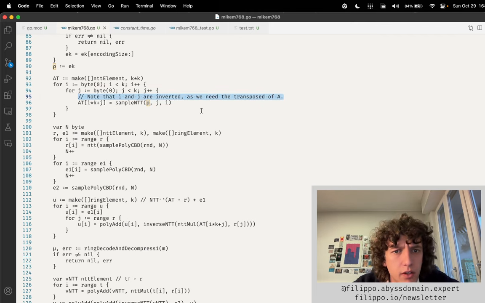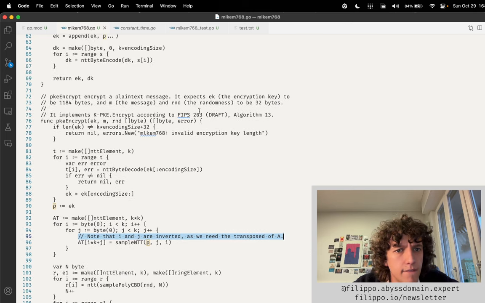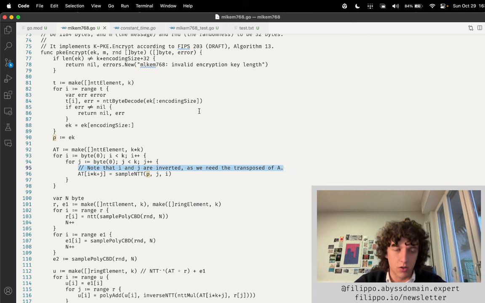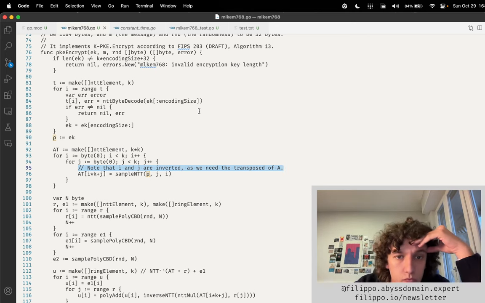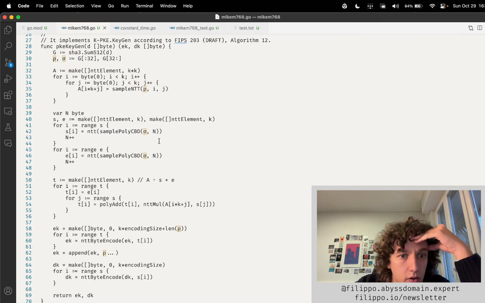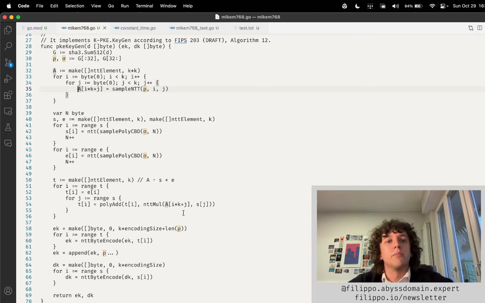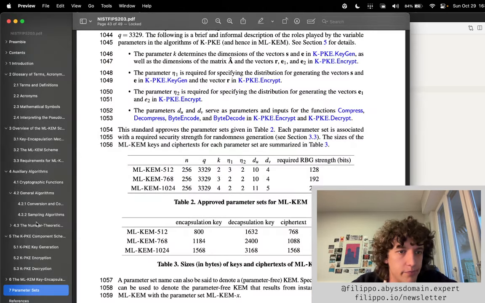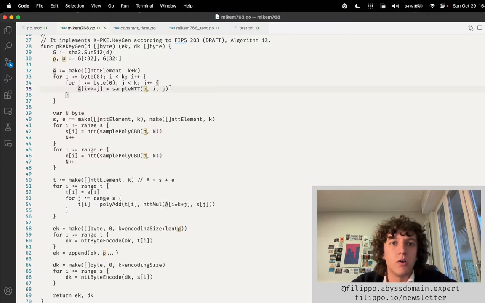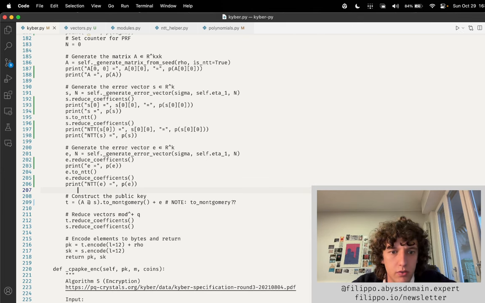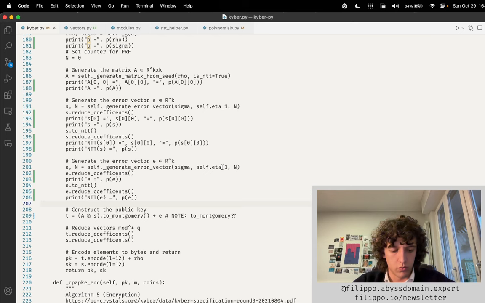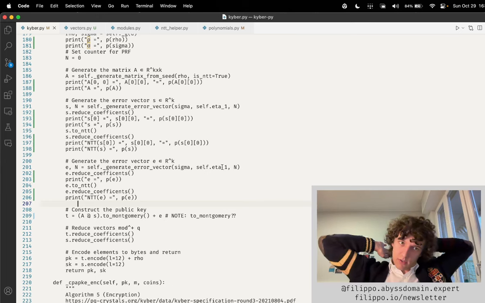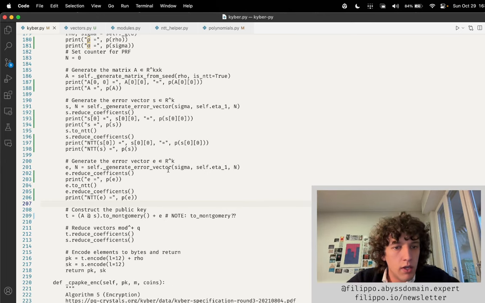Oh, also, I think here I'm implementing, well, we have that whole mess of Kyber versus ML-KEM. So here we're using IJ and then using it untransposed. So we're implementing the NIST flavor, which is why the test vectors match, which probably means that when we actually produce the test vectors from this Python implementation, which I'm just using to inject prints all over the place, it's going to come out wrong.